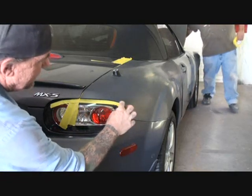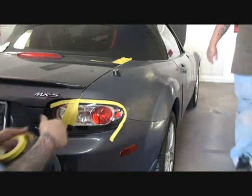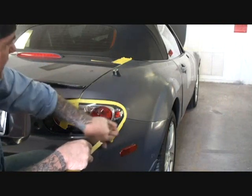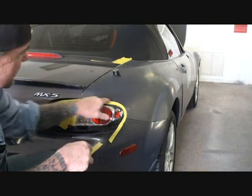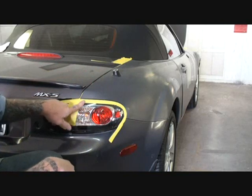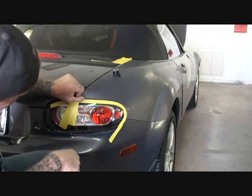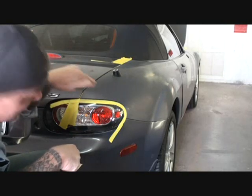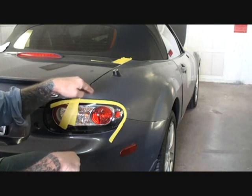And then we're going to roll that around, just like that. Now what we've done, we've created a lip that goes inside there, and we don't have to worry about any overspray hurting the taillight itself, and we don't have to worry about the tape overriding our quarter panel because we want that clear to go down, or that paint to go down inside. Does that make sense? Yes, sir.